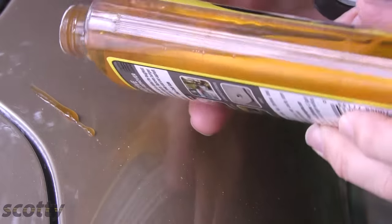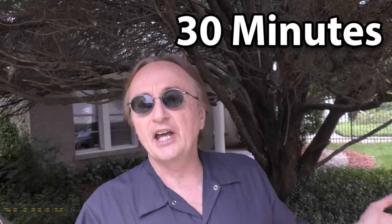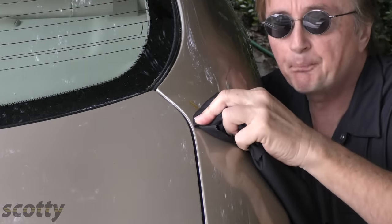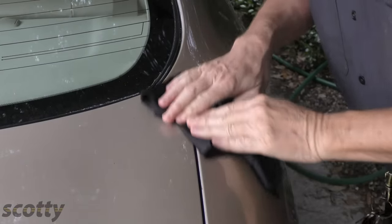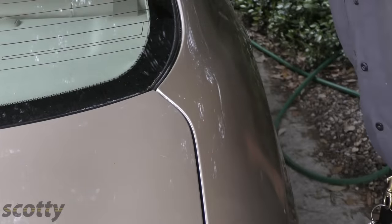Now granted, this was a lot harder to get off. I had to soak the stuff, and in this case I let it sit for almost half an hour. Then I started to rub — tiny little pieces would come off, but little by little I kept putting it on and rubbing it off, and finally after about 45 minutes of rubbing it all came off.